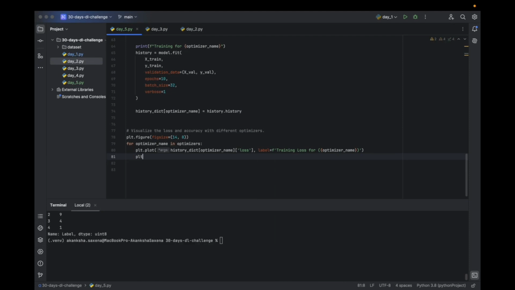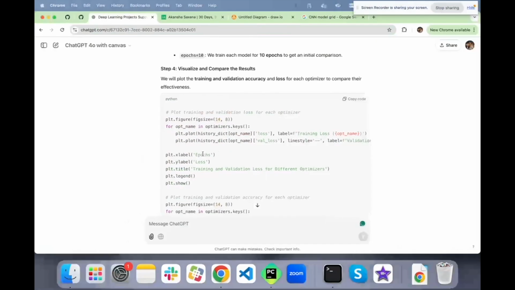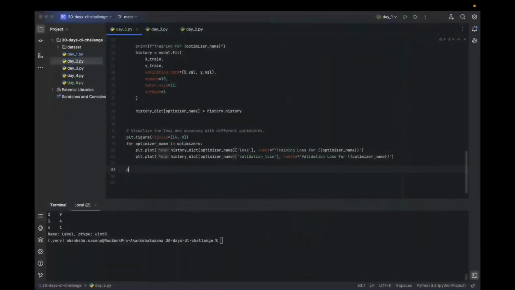Then we will plot the history dictionary of this optimizer, and plot the validation loss. Label is going to be validation loss for optimizer name.